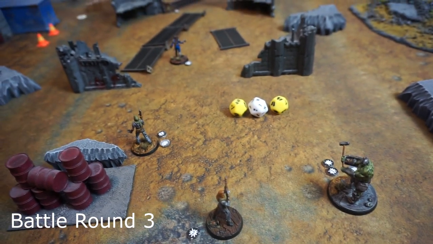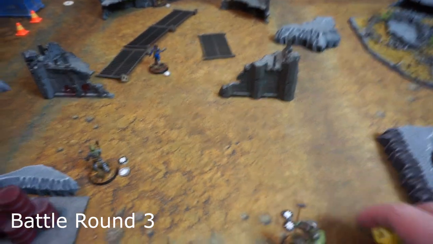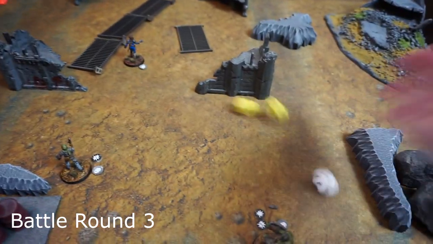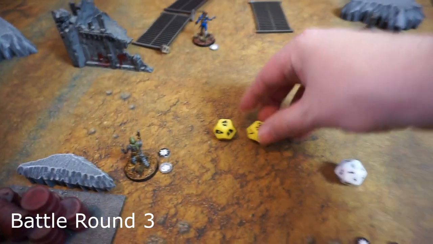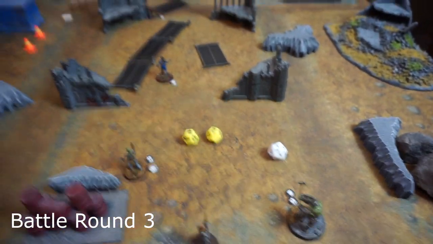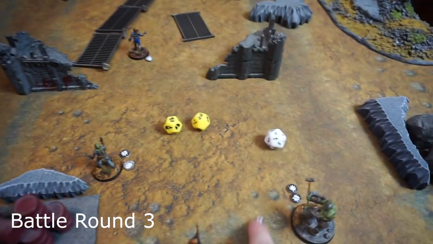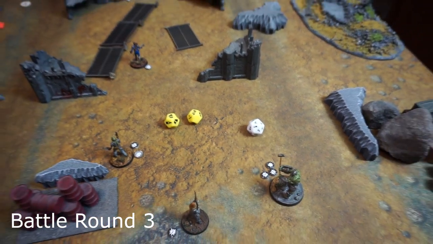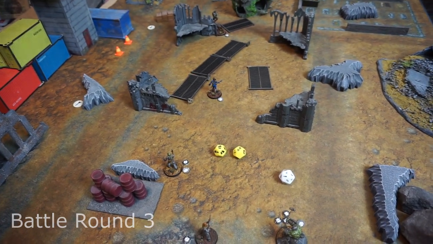So she's going to shoot her hunting rifle. It's at close range, so it's 2 yellows instead of 2 greens. There's no cover in between the two of them, so it's 6s. And that is a 6. With 3 armor break, that ignores all his armor. So that's just straight 2 damage. Putting him at what, 5 in total taken? 5 out of 8 damage taken. And that's also the end of the round. So on to battle round 4.